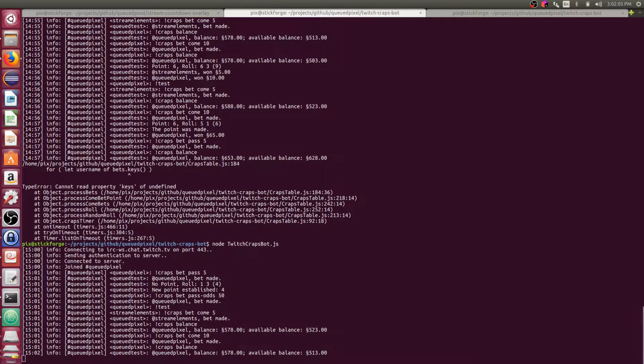Yeah, I think the only thing we haven't tested at this point is the 7 out. So that's really the last thing to check, is once these come bets get moved to a specific point, we need to then verify that they all get lost correctly and removed correctly after a 7 out. So that's really the only thing left to check.